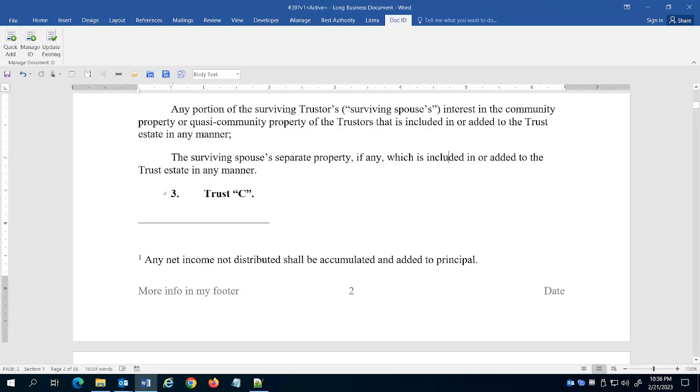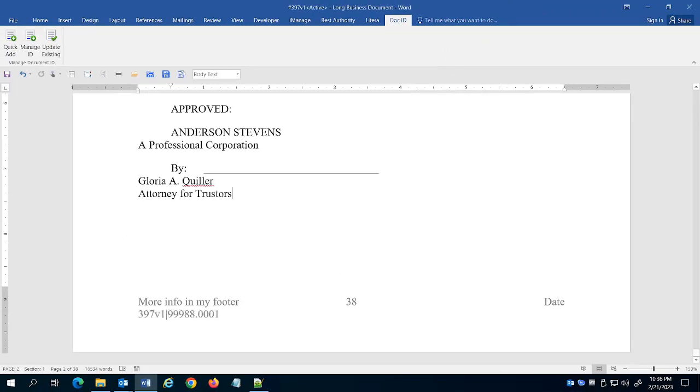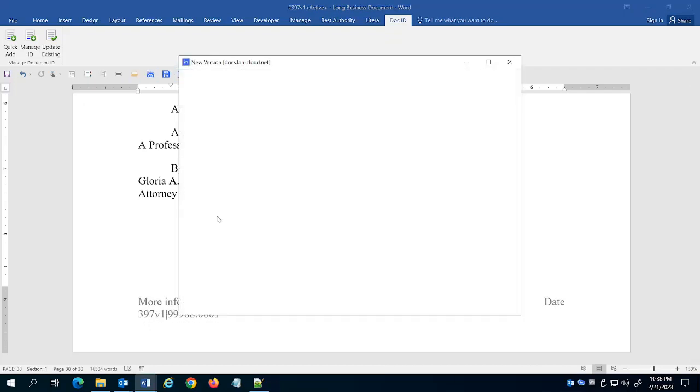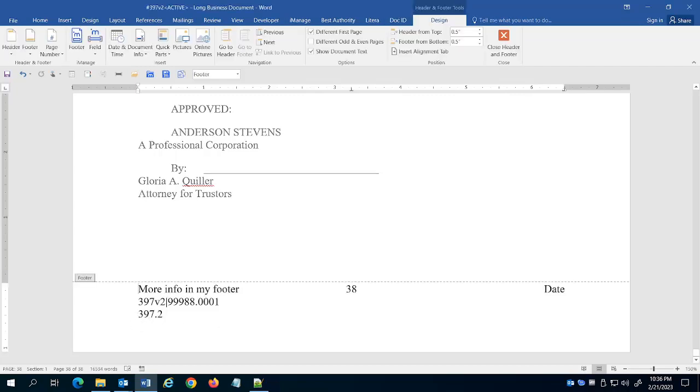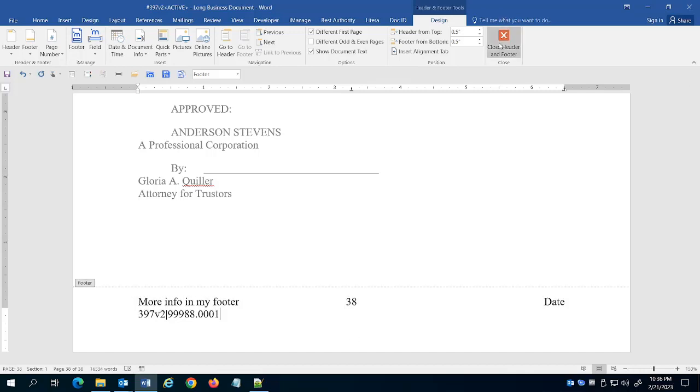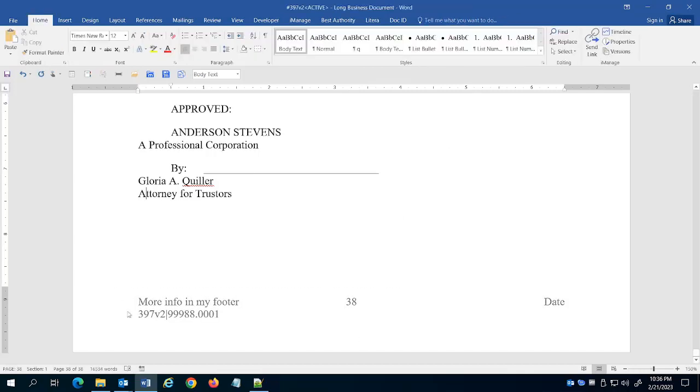So now I don't see it there, but if I go to the end of the document, there it is. And if I save this as a new version, as a new document, it is going to update automatically when it saves. And iManage put its little number in too. Sorry, that looked confusing, but until I get my hands on that configuration file, I don't want to mess with it. It's not my computer. Okay.